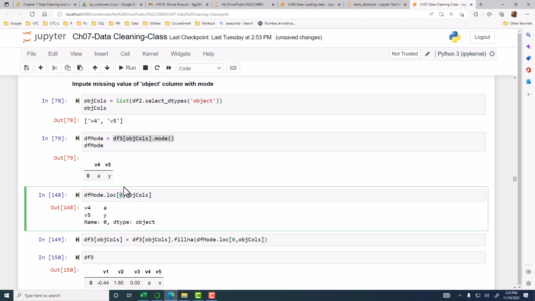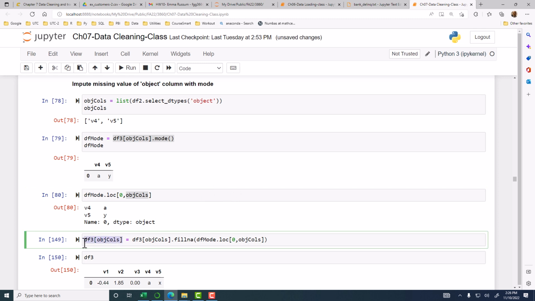If there is only one mode, it will be there in 0. The index 1 we may or may not have. If there is only one mode, there will not be an index 1. So you use row index 0 for all the object columns.